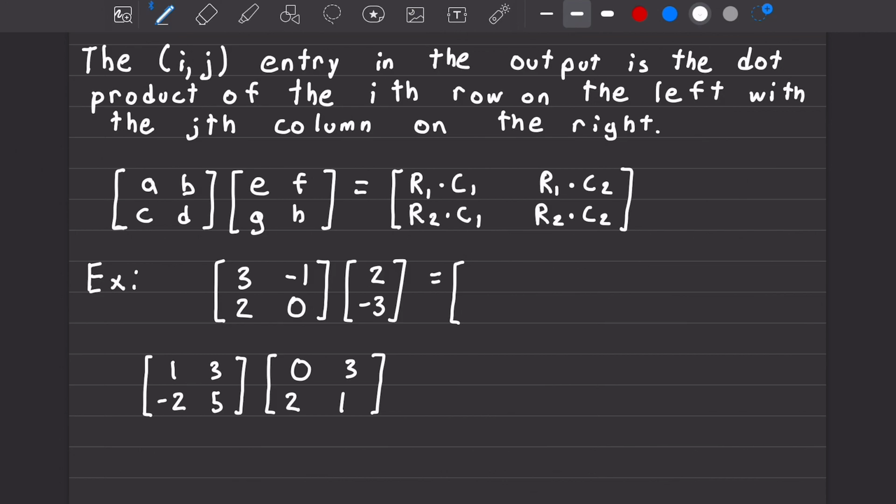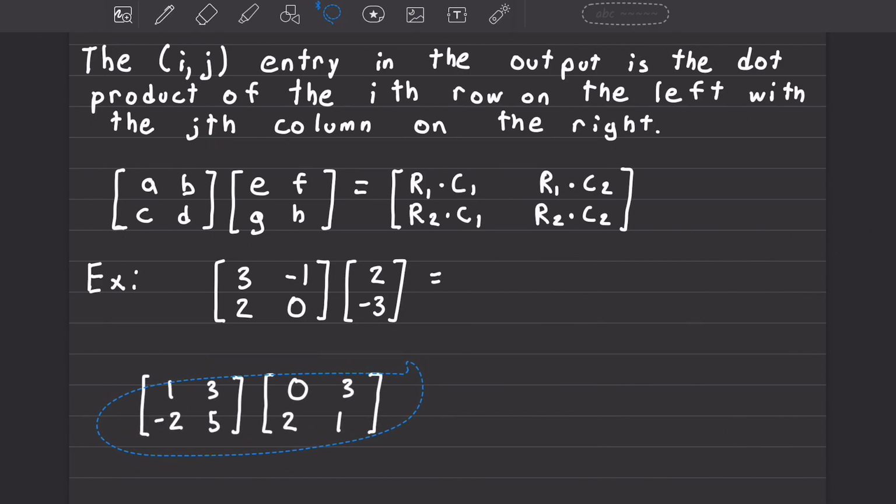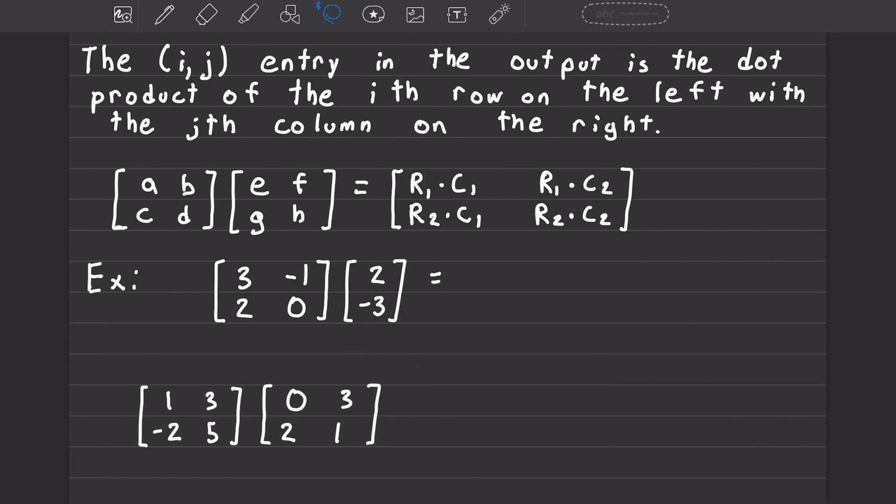Okay, so we're going to be taking the first element. We want to find this first element over here. And actually, before we even jump into this, let's make sure that this is computable. So I'm going to shift this 1 down, and we'll see that the size of this first one is 2 by 2, and this one is 2 by 1. These numbers match, and so our output should be 2 by 1, right? So we can actually already write this out as a 2 by 1.